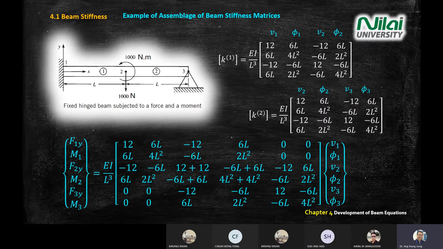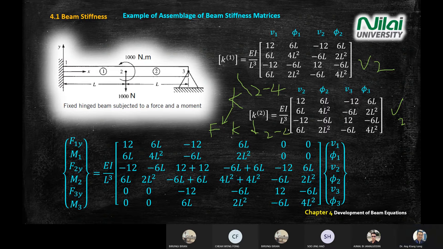Okay, we are clear with the combination. Superimpose these two, become capital K, and then write F equal KD in this form. In exam, this one 2 marks, this one 2 marks, capital K maybe 2 to 4 marks. You combine, superimpose, you get the capital K, you get 2 to 4 marks. You write F equal to KD, it will cost you 2 to 4 marks also. So minimum marks you get is 8 marks.